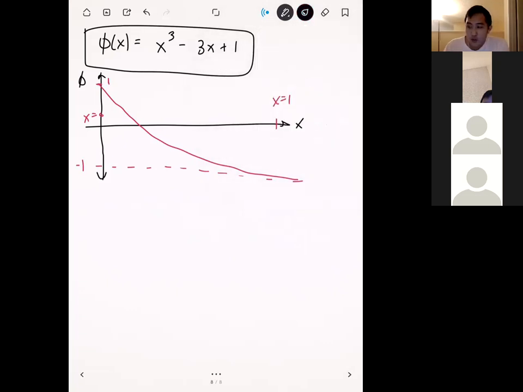So that's one way to solve this problem. But this class isn't a repeat of 308, and so we're not going to be doing this just like that, because we want to solve this using MATLAB. Or we want to put this problem in a form that a computer can solve. And so let's see how we can actually solve this using finite difference.